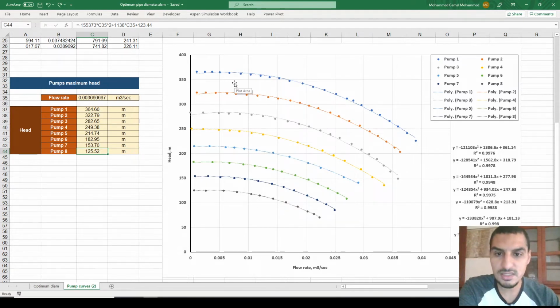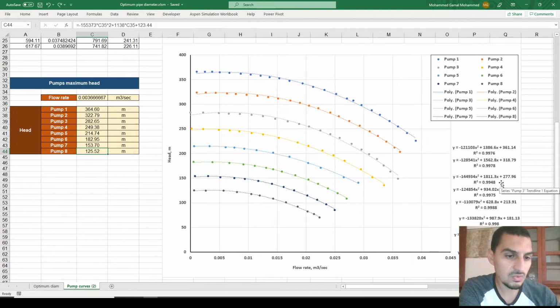What I did is make use of these pump curves so that I can know how much head each pump can provide, and from this I can know which pump is suitable for my case. So this is what I did here. I converted all these into equations by doing data fitting, and all of them made very good fits using second order polynomial equations. You see here the equation for the first pump, the second, third, fourth, till the eighth pump. And the fitting is very good.